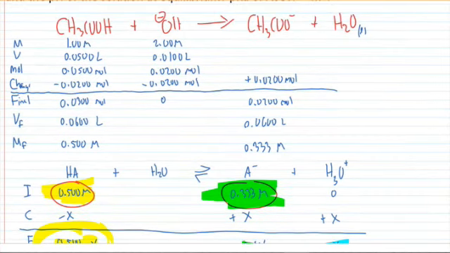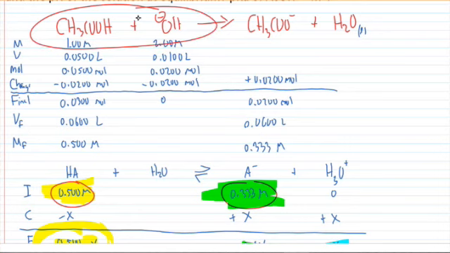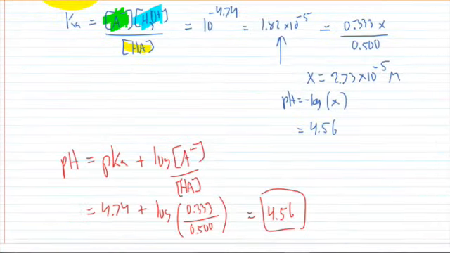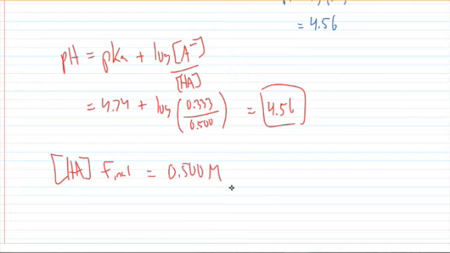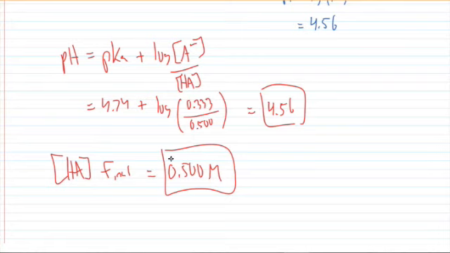However, the hydroxide made a big difference, and so we do get a change. The reaction with hydroxide, the strong base reacting with the weak acid, lowered our concentration from 1 to 0.5 molar. So we should say the final concentration of acid form is 0.500 molar, because when we subtract off the X from equilibrium forming, we get very little change because it's so small compared to our value here. We started with 1 molar, but then we did a weak acid strong base reaction that got us to 0.500 molar. So we've answered all the questions we were asked.